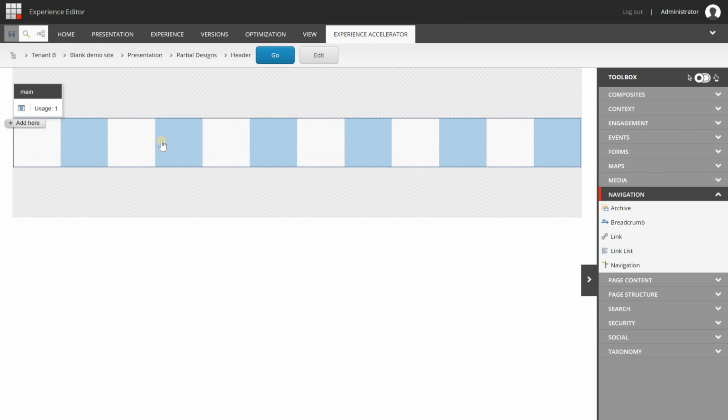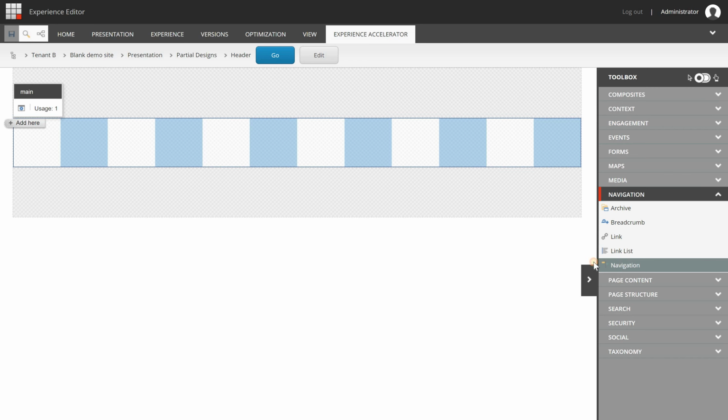And the components that you place in the placeholder here are exactly placed in the same placeholder when the page is loading. So when you want to create a header and you start drag and dropping components to the main placeholder, and you will assign the partial design header to a page design, then the actual page where the page design is applied to will show the components in the main placeholder instead of the header. So keep that in mind, that the location and the placeholder where you add components to is exactly the same once the page is rendered.